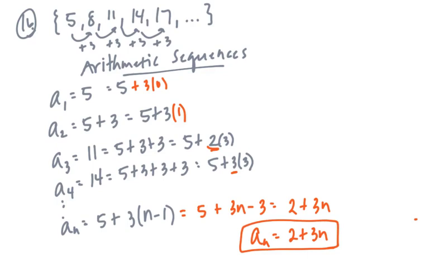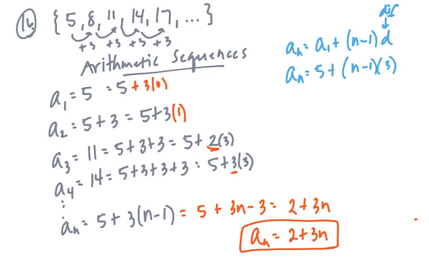Now you could check those answers. If you remember your arithmetic sequence, it says a sub n equals a sub 1 plus n minus 1 times d. D is your common difference. So we know that a sub n equals a sub 1, in this case is 5, and we leave the n minus 1, and our d is 3. Our difference is 3. And that puts us right back down here. So we know a sub n is 5 plus 3n minus 3. So a sub n is 2 plus 3n.